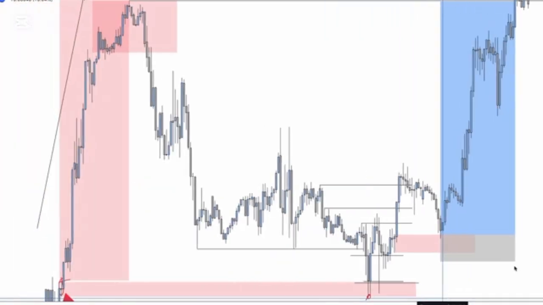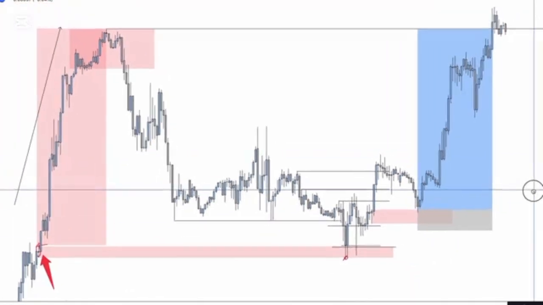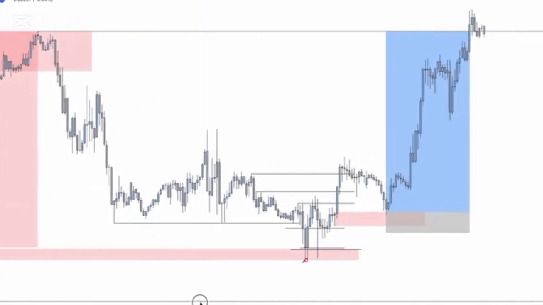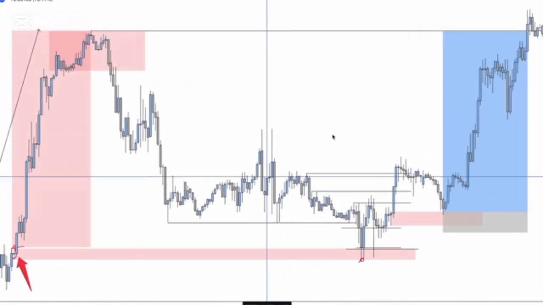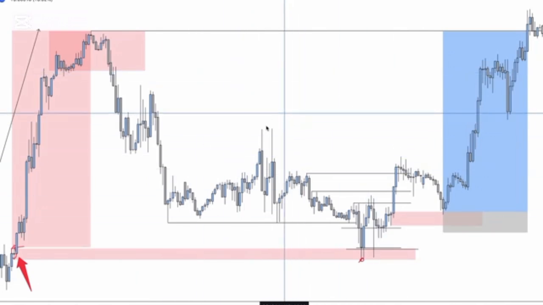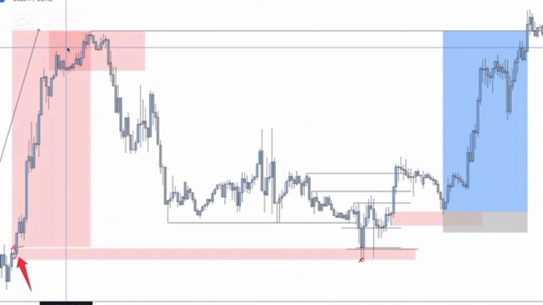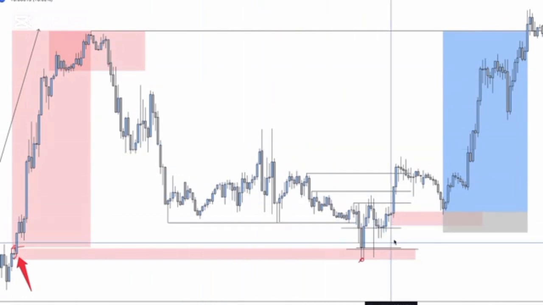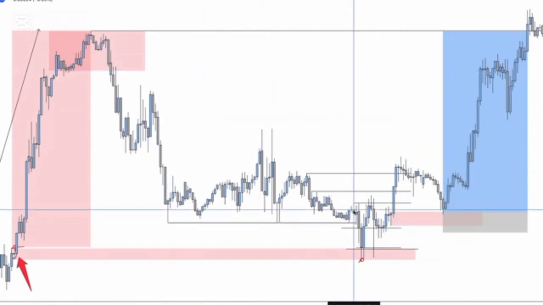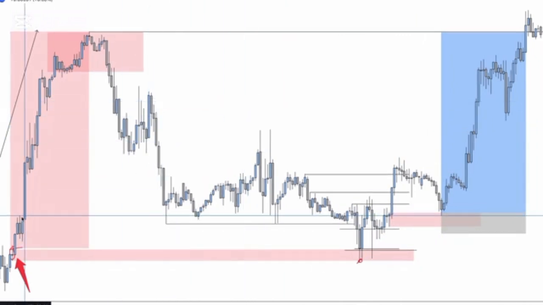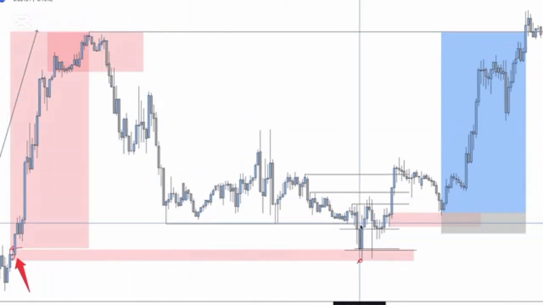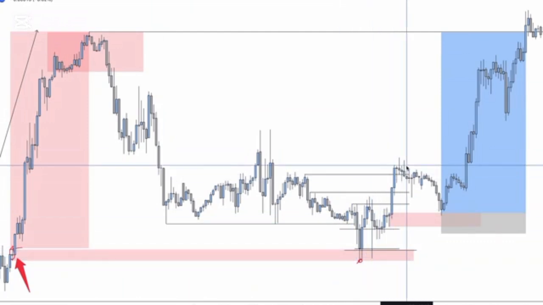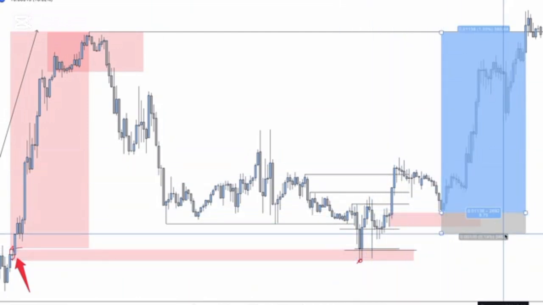So here you can see we are not just looking at candlestick patterns and textbook activity stuff. We are actually reading into the psychology behind the market. We are saying, what is it that the buyers and sellers are doing that has created this price action? How can this be used to formulate trades? We know buyers are strong, sellers are weaker. We see the buyers are strong here and the sellers are weaker. So, of course, the right side of the market to be on is going to be the buy side. And as you can see, it would have worked out brilliantly.